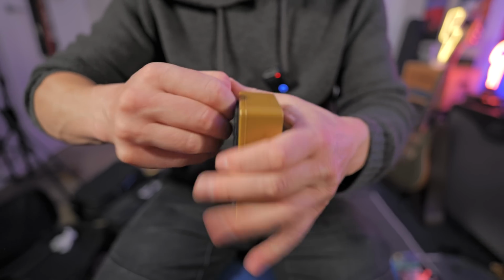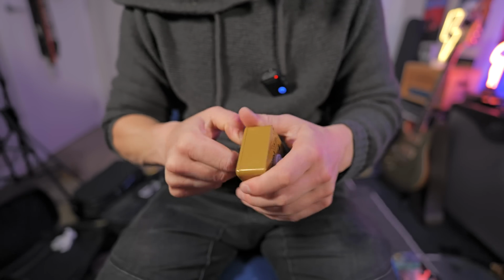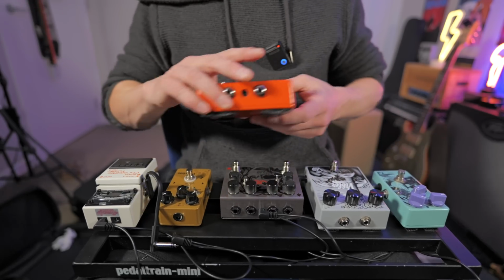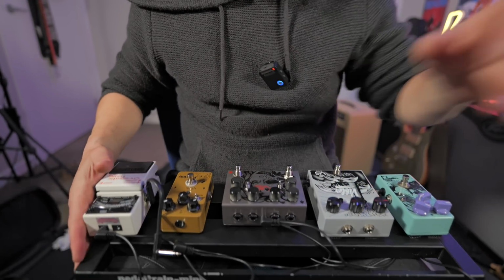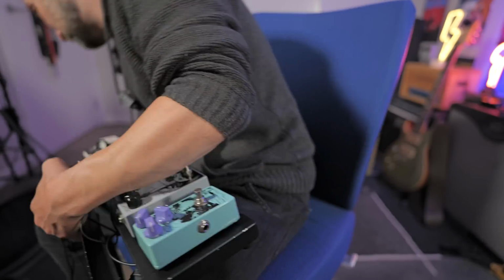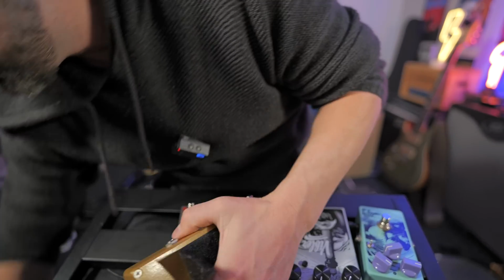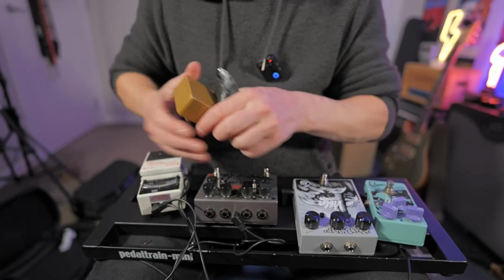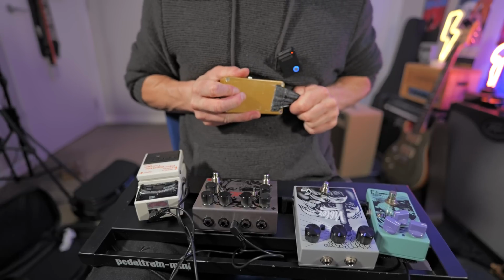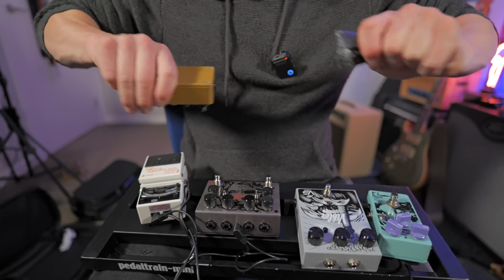So yeah, let's see if we can get this off. This will just free up the space on the board. Yeah, that's so much better. All right, I'm back to the Ponyboy. That's just going to make life a lot easier. Let's do it. These are great, by the way. Killer pedal. It's a Boss tuner. It'll be all right. Bulletproof.